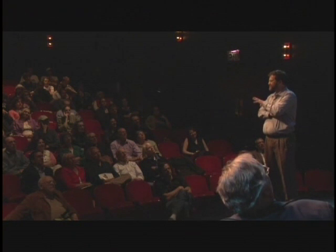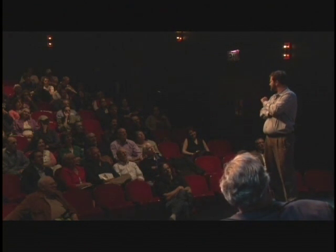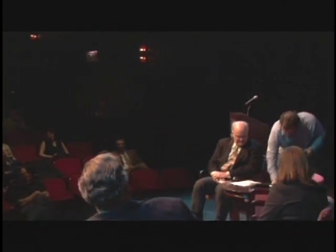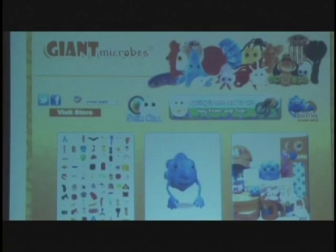So you may be familiar with microbes through the cushy toys that they sell at some of the stores around here, these giant microbes. If you're really good, I have a whole bag of them over here. To some of the younger members of the audience, we might be negotiating a transfer of them at some point. But they're really cool. And unlike toy lions, and I have two little kids who are obsessed with big cats, all the forms of those, they give you miniature ones, right? A little toy lion and everything.